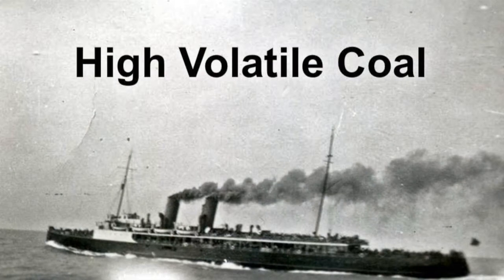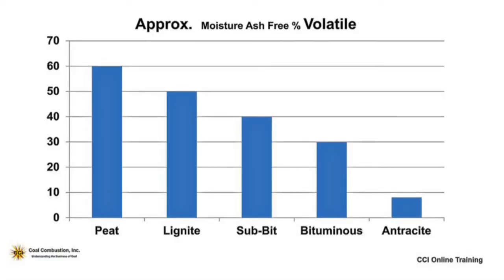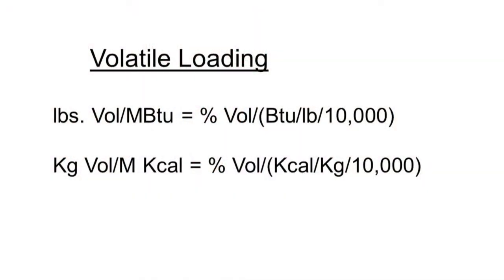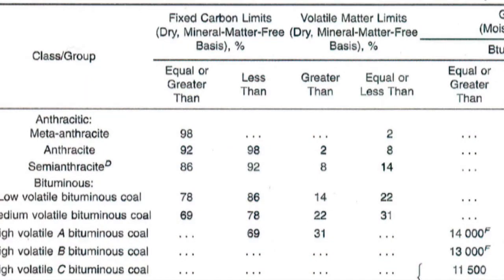If you have a fuel-rich situation with high volatile coals, there's a good chance you're going to get a sooty or black-type smoke, because the volatile matter goes up as the rank goes down and the calorific value goes down as the rank goes down. If I divide the weight percent of volatile by the calorific value with a 10,000 factor, I get the loading values — pounds of volatile per million BTUs or kilograms of volatile per million kilocalories — which widens out the band and gives better separation of differences in the coals. ASTM uses the volatile or the corresponding fixed carbon content of coals like low volatile bituminous and anthracites to distinguish between them, so this is definitely volatile matter being used to rank coals.